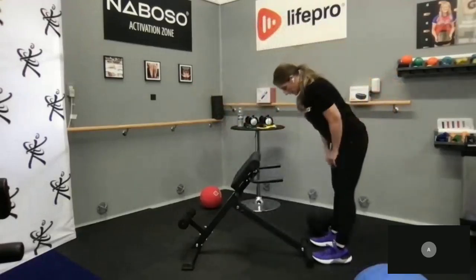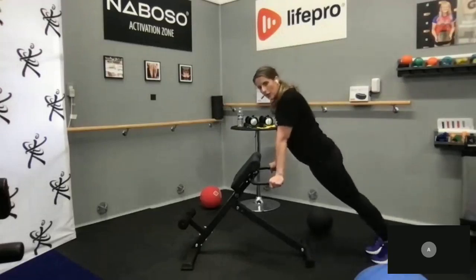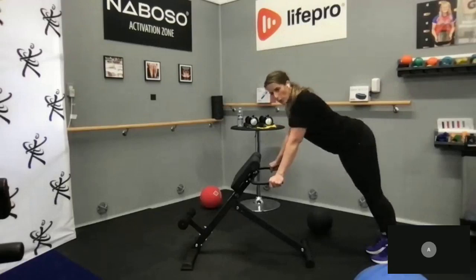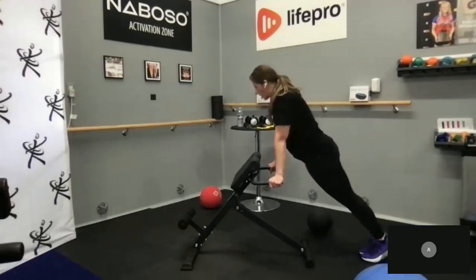So we do that by getting into our plank position, okay? No butts in the air. No, no, no butts, okay? Think about squeezing those butts nice and tight.